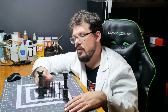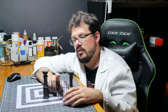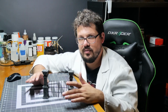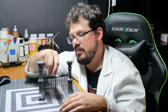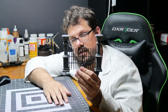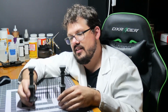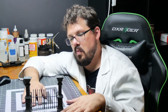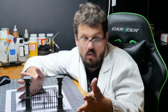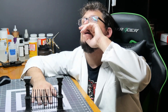The real big takeaway is to use double-sided sticky tape or something that can hold whatever you're gluing together down. I would not have been able to build this gate as easily and as symmetrical and right-angled as I did here without the use of that tape. I don't know why I had that idea. I think I was thinking about how I used the tape.